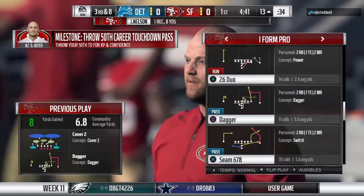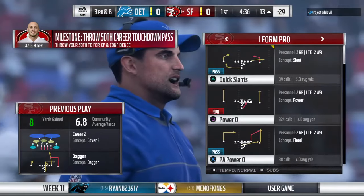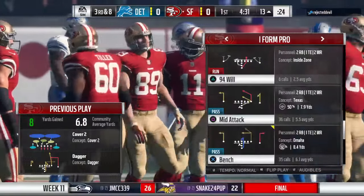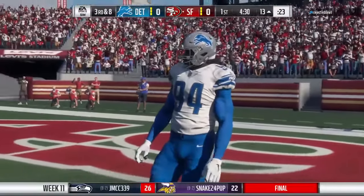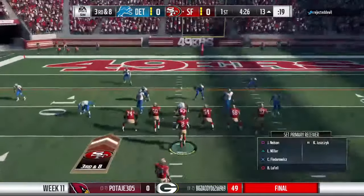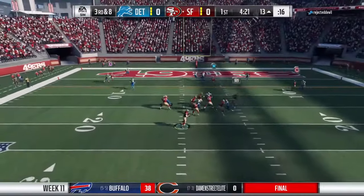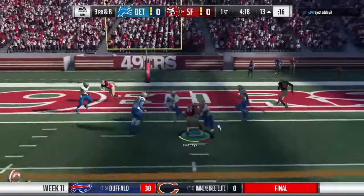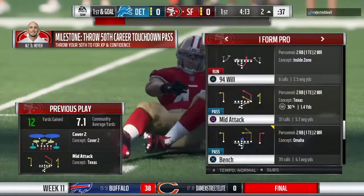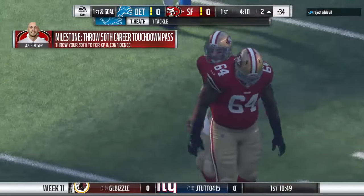8 yards on the completion, but now they face third down. That's tough to play zone defense when they can just curl up right there in front of you. Yeah, absolutely. Well, we talk about finding the soft spot. Defensively, how do you make sure they don't find the soft spot like they did there? Tough to do, because what they normally will do is run routes that'll pull you out of that spot they want to get into. That's what we call not taking the cheese, right? Don't go for the mousetrap. But it's hard to do, because when you see a guy cutting in that direction, you tend to go towards him. And he won't have the touchdown, but he will have the first down as he's tackled at the 2. They're able to convert on third down, and that sets up a first and goal.